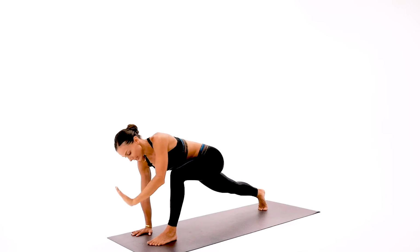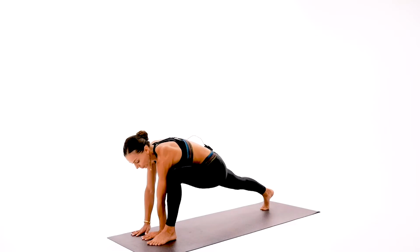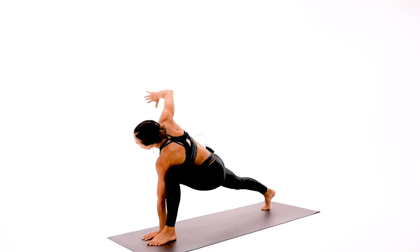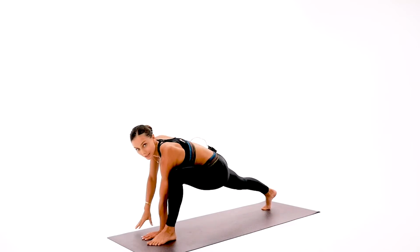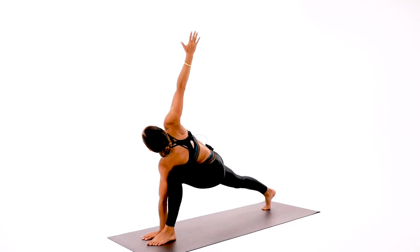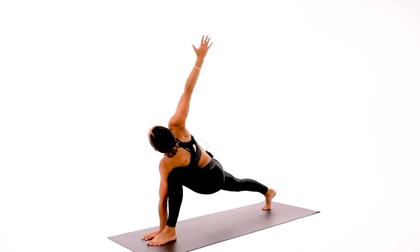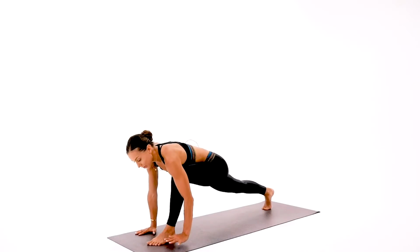We're going to switch the hands. We're going to take our other hand on the floor, the right, press knee to the upper arm, and try to stay in your lunge position. If that's close to impossible, guys, then put that back knee on the floor. I want you to focus on your form. I don't want you to focus only on the form. I want you to enjoy it as well, but keep your good form.